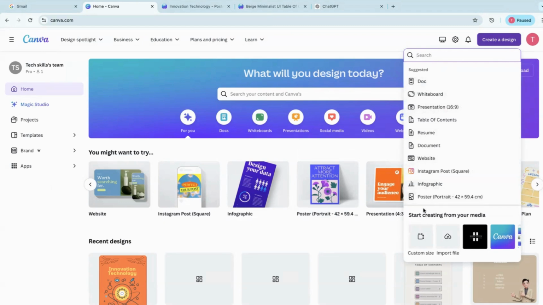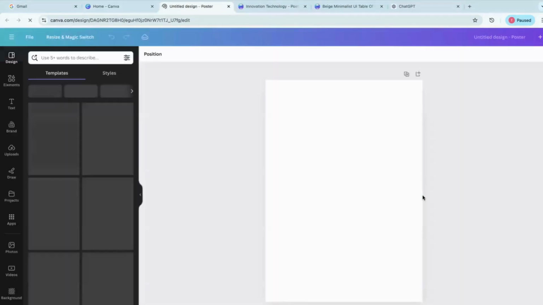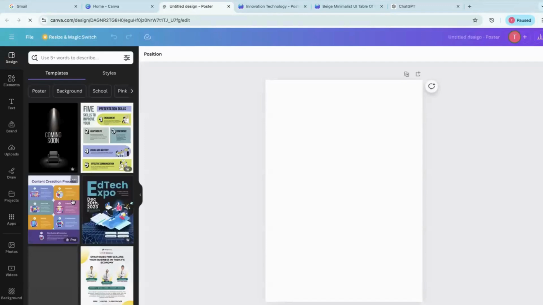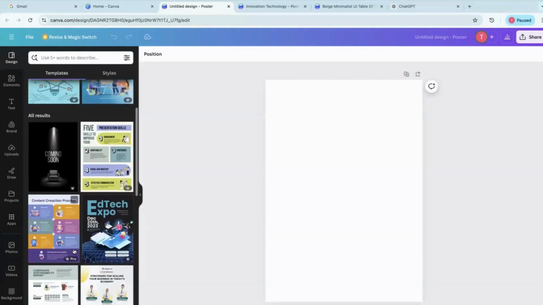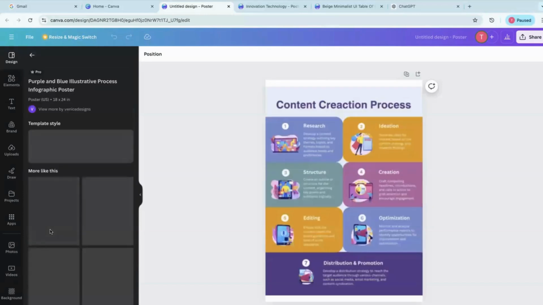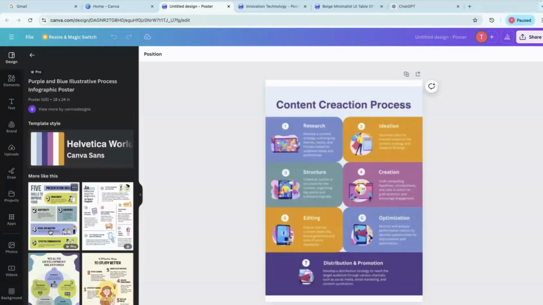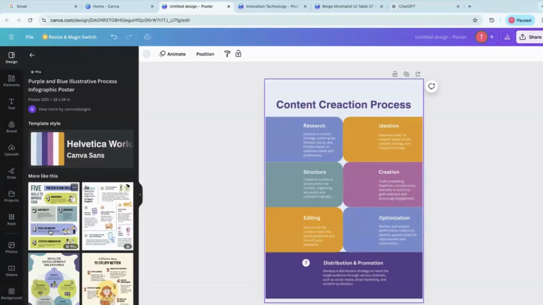If I want to create anything, I just click on that and go there. They provide several templates here. You can choose any one from here and start to edit it. We will come to the editor part later in our further videos, but this is the first way to create your design.